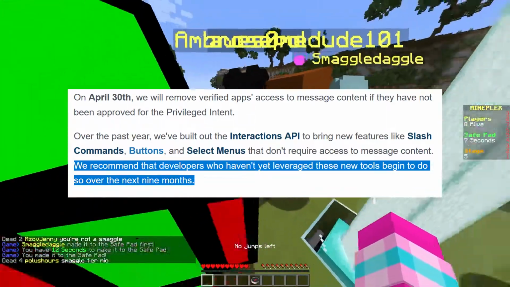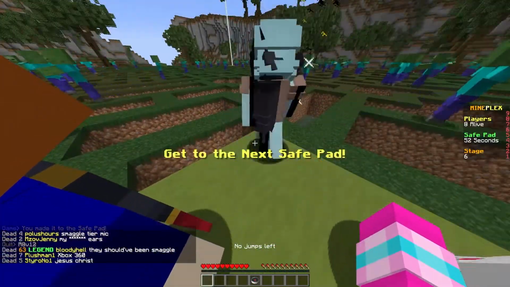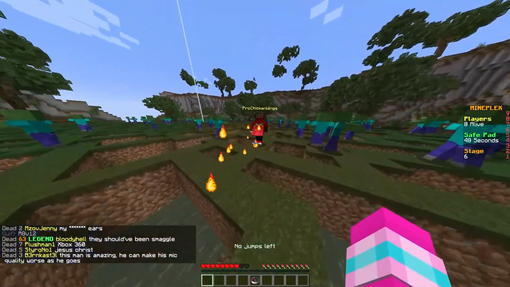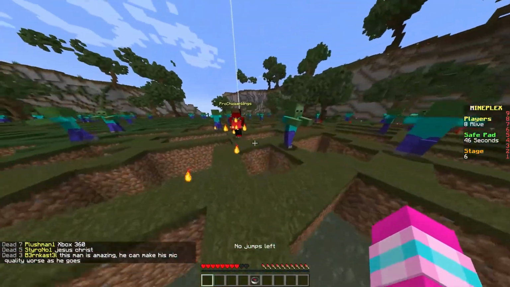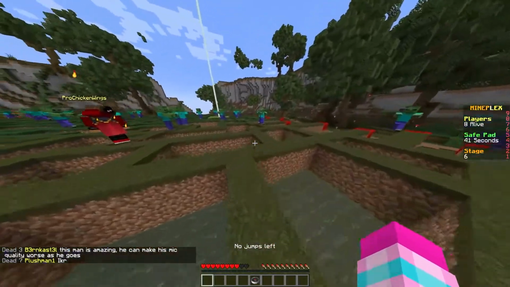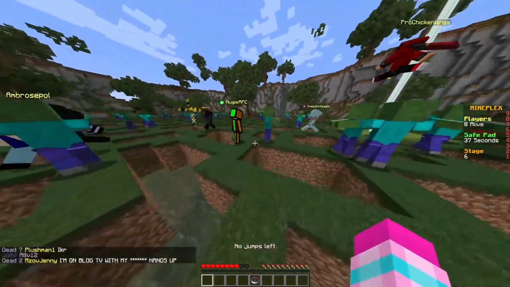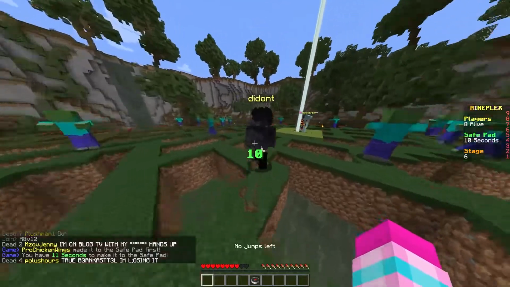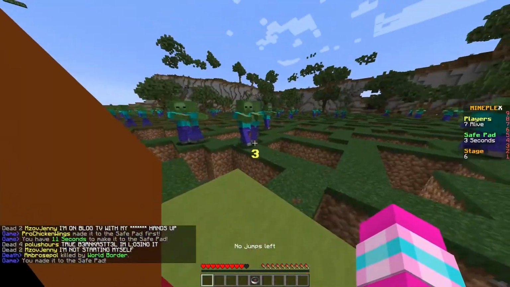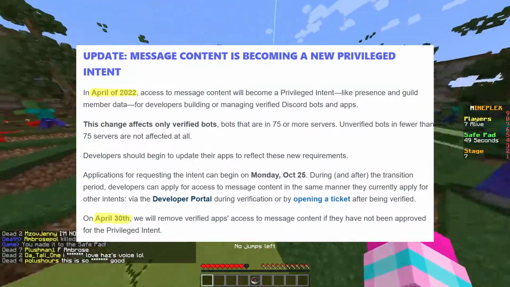Sticking to the old command format is no longer an excuse to be allowed to read user messages. Realistically, you can't have a bot that does anything meaningful above 100 servers without getting verified, so this essentially means that all Discord bot developers now had to create slash commands. Forced to do it. This meant a rewrite of the bot because you no longer listen for user messages, but listen for slash commands. And Discord bots had to do it because the privileged message intent would be enforced at the end of April 2022.